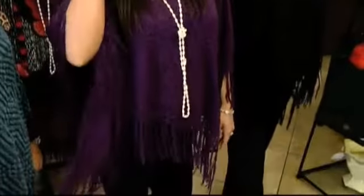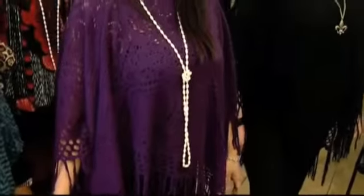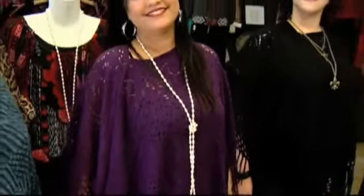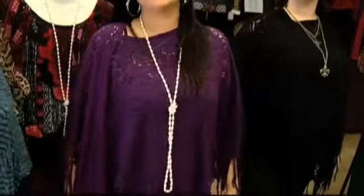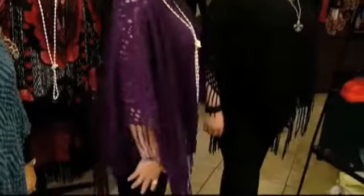Next we're going to show you purple — Mandy — who is going to be all ready for the P&G football games as well, but looking really hot as she goes out. She's got some of our accessories as well. She's got her white necklace on, which is definitely the P&G colors, and she's got her big hoops, and she just looks great with her purple poncho on.